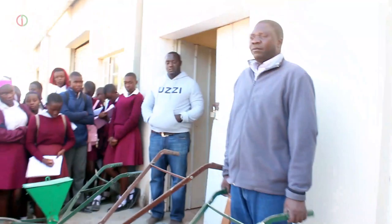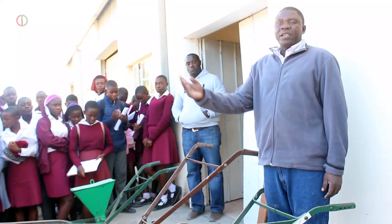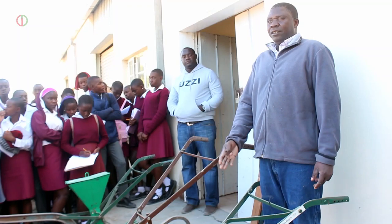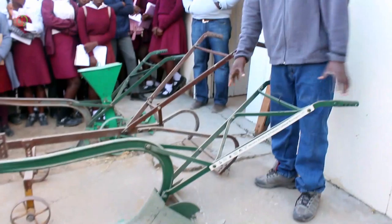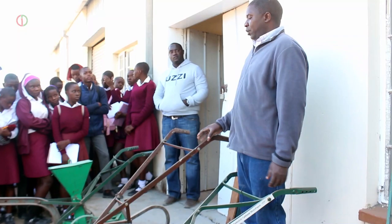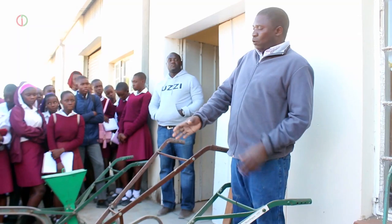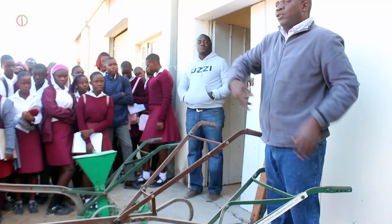Rija. Yes, Rija, you always read it in your book for making ridges. Or if you are making furrows, you can also use it. So, it's very simple. Maybe you will read about it, but now you can see it. This is the thing. But also at Mashare, we teach another useful way to use it. Maybe you see you make ridges, like sweet potato, and the potatoes, you always plant them in the ridges. Yes, you plant them in the ridges.